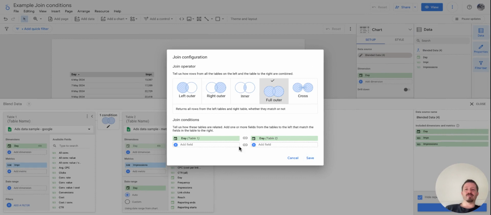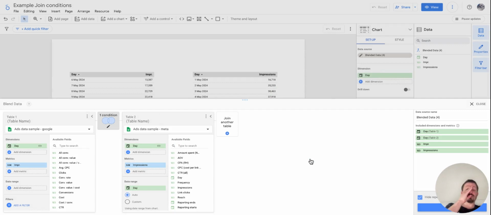It basically means that based on our join key that we have selected, which is the day or the date, it should look into this table, and it should look into the right table, and it should display all available dates that we have there, right? And that's actually really good to know. So if you want to show the accumulated impressions across both, and you want to have all the dates in there, then this is quite a nice function to use.